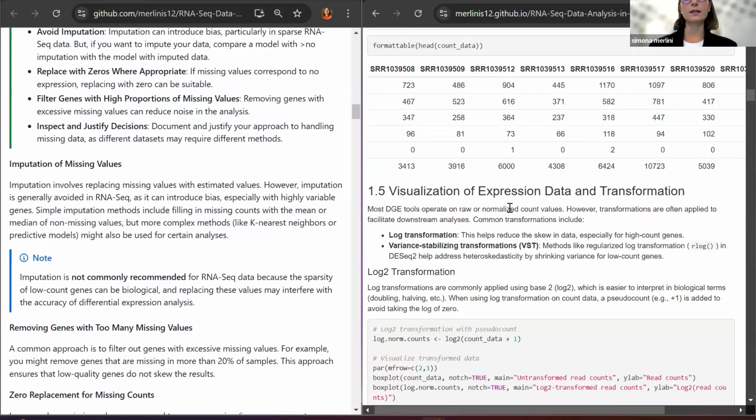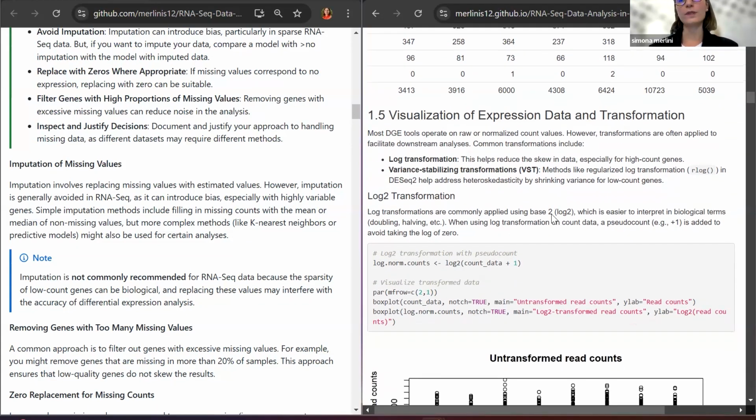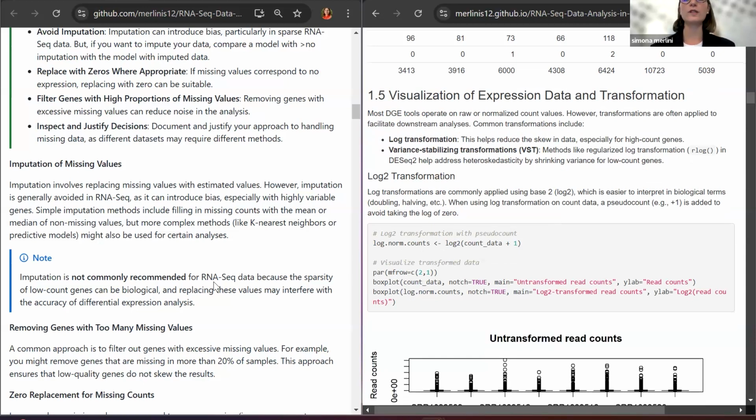Okay, and then before going into the core of the analysis, there's something I want to say about how to visualize your data before analyzing them. Because what we are looking for after the missingness of the data is how to handle outliers, if there are any.